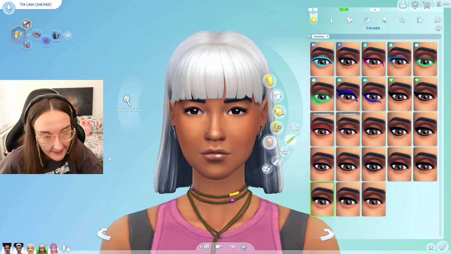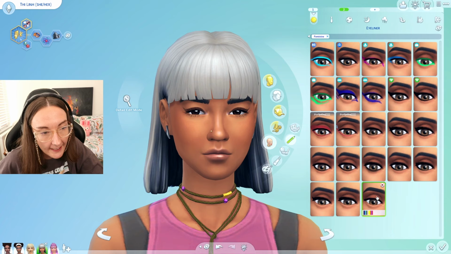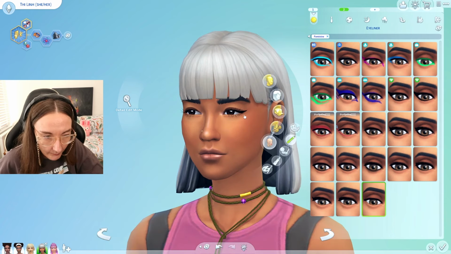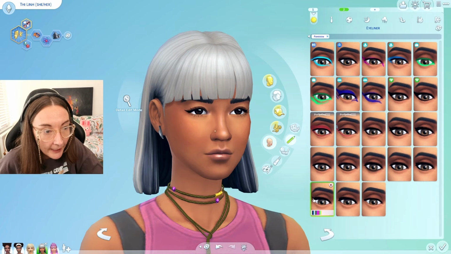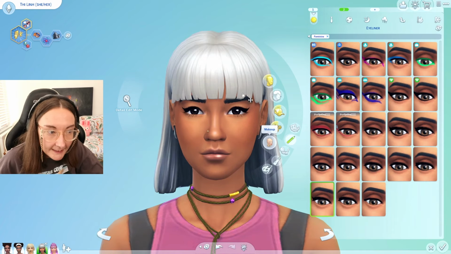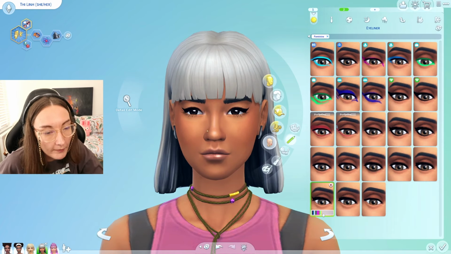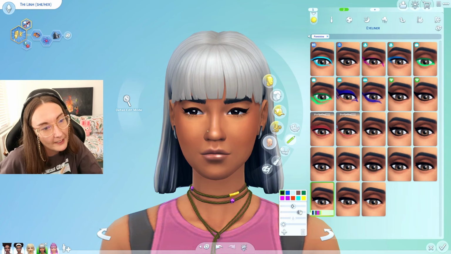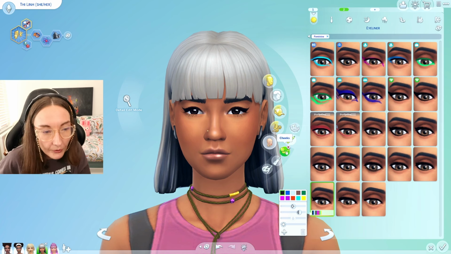All we have on is a slightly bigger winged eyeliner. So obviously this is the one that I've talked about an awful lot, which just adds a wing to the side and thickens it up. If you want to go slightly more dramatic, this is also another one of my go-tos. Again, you can just play around with saturation if you don't want it to be as thick, but I love the boldness of that one.